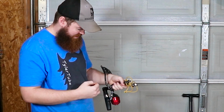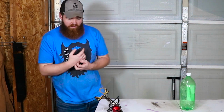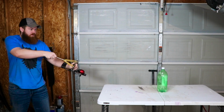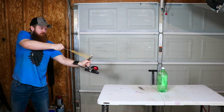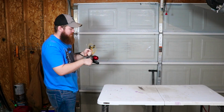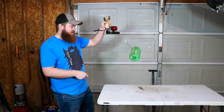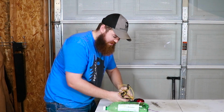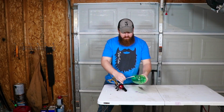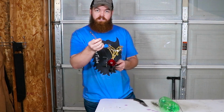I guess that worked. Didn't pierce the bottle. I might not have had the string ran the right way. And I didn't pull back that hard because I was honestly kind of nervous that it was going to stab me in the hand. Let's pull back a little harder. See what we can do. Okay, we hit it. We got it. That actually worked really good. Pierced the bottle, the barb on the hook, hooked it in. Obviously, this would not be for catch and release. If you're gonna shoot a fish with something like this, it's a fish that you're gonna kill and eat.